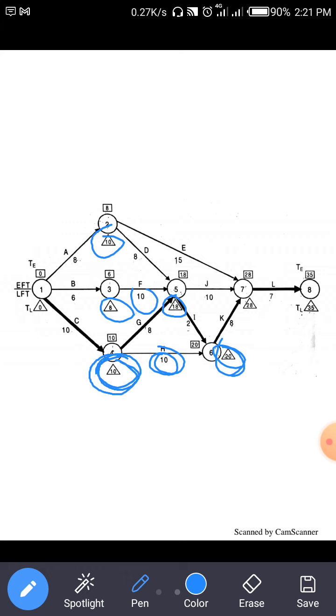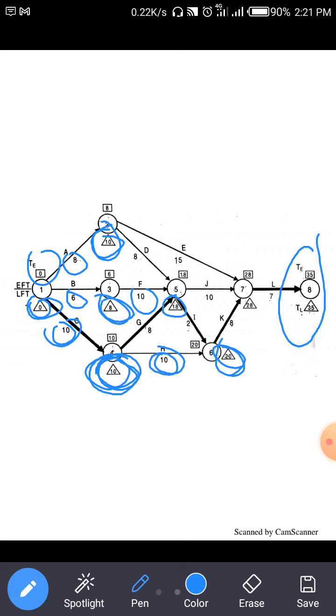Then 10 minus 10, 8 minus 6 and 10 minus 8. So which one is the minimum value? 10 minus 10 is the minimum value, we got 0. So right here 0. So here one thing is clear: the starting is 0 and the ending is 0. So it's the main value of the T and TL for the first node. So starting and end values are both 0, and similarly the end value is a maximum value for which T and TL are both the same.